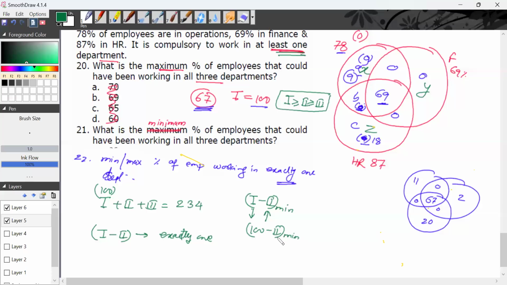Something is getting deducted from 100. We have to minimize. And minimum, we have to think about 0. Can we make it 0? Yes, we can make it, by taking this equal to 100. From the previous example wherein we took this to be 100 and this to be 34, we can do that. So the answer for this question would be 0. I hope all of you are getting it. Yes or no? Right? Now tell me about the maximum number, maximum percentage कितना है?